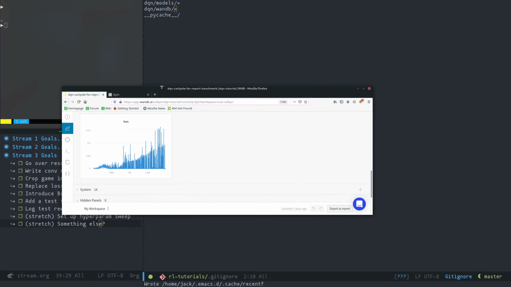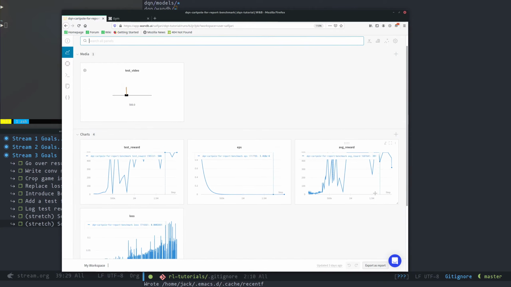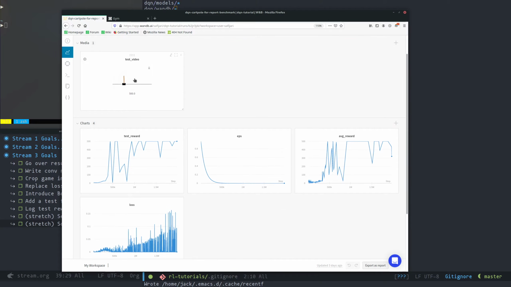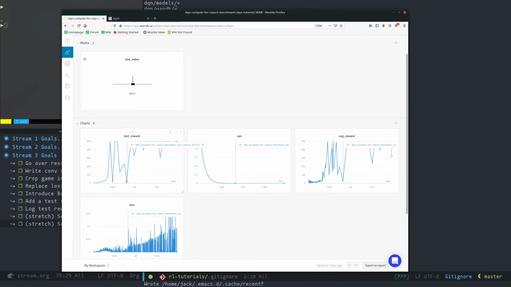Okay, so point 1. I want to go over the results of the Cartpole environment. I also want to show off that I learned how to log videos to this interface. As someone, I think it was Michael, noted, if you let it train longer, it actually converges very well. In this case, I let it run for about 2 million steps, and it was able to hit the 500 mark repeatedly in tests.